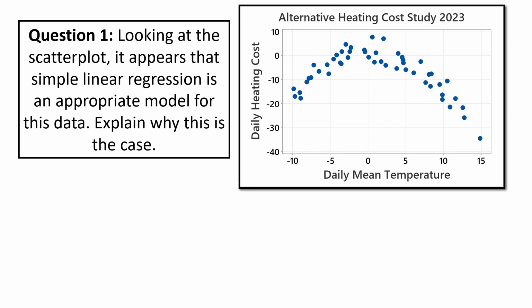Now, I just made a change to the scatter plot. This is an example of a scatter plot where fitting a linear model to the data is not appropriate. And why not? Because you can see the trend in the data is not linear. It is distinctly non-linear, or you could say it's some kind of curved relationship.